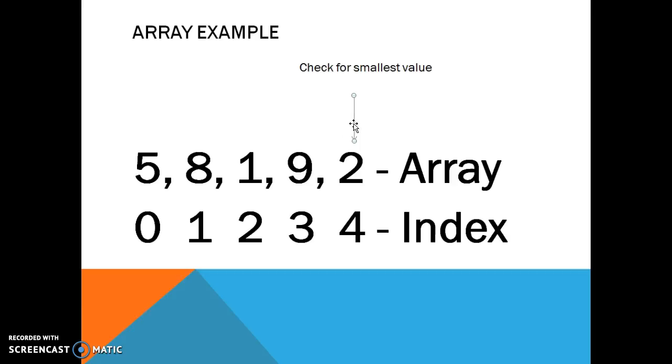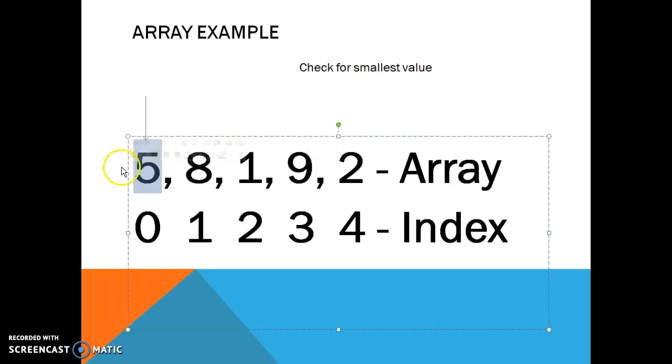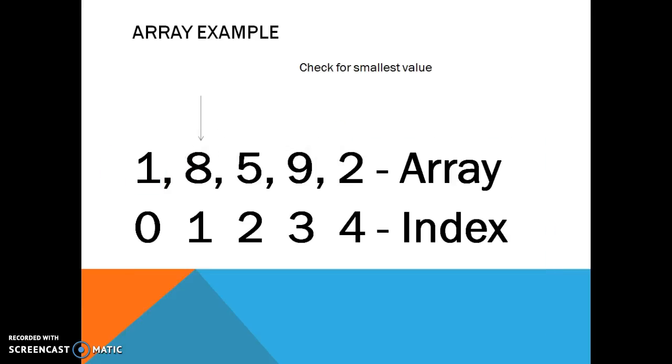Now through this whole list, 1 is our final minimum value, and we have to put it into the position of 5. So we swap the position of 1 and 5 until it looks like this. So 1 is now in our sorted portion of the list, while 5 is in the unsorted.